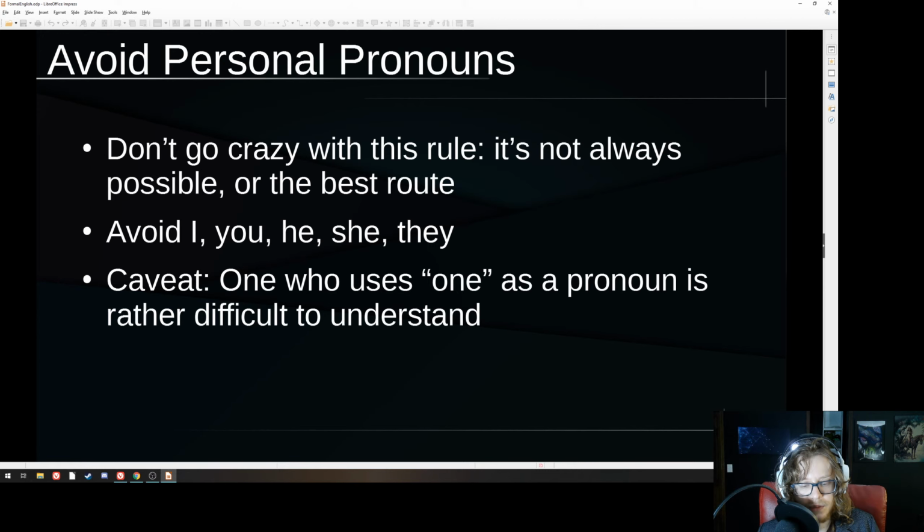I think you would be pretty hard-pressed to find a nice, famous, well-known piece from, let's say, the early 1900s that's real aggressive on everybody being referred to as one. Maybe in some religious contexts where one is a little bit more common, but seriously, I don't know where that rule comes from, and it's kind of weird. So I would avoid that unless you want to sound like one who is quite strange.